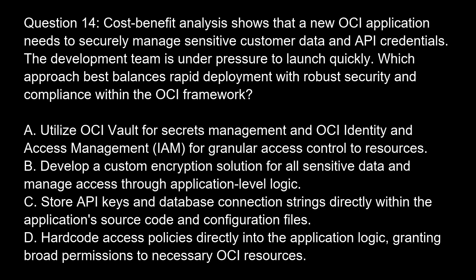Option A. Utilize OCI Vault for secrets management and OCI Identity and Access Management (IAM) for granular access control to resources. Option B. Develop a custom encryption solution for all sensitive data and manage access through application-level logic. Option C. Store API keys and database connection strings directly within the application's source code and configuration files. Option D. Hardcode access policies directly into the application logic, granting broad permissions to necessary OCI resources.